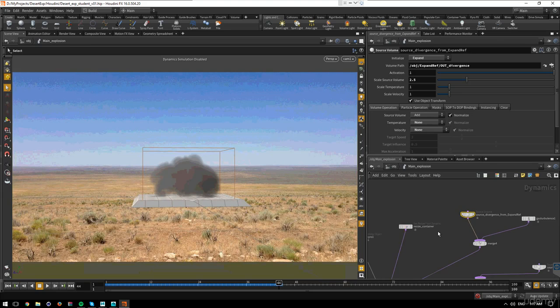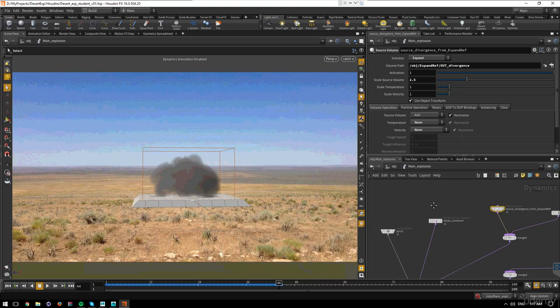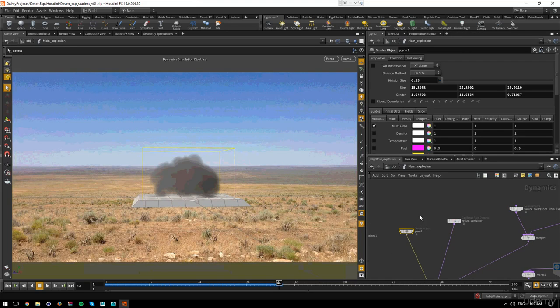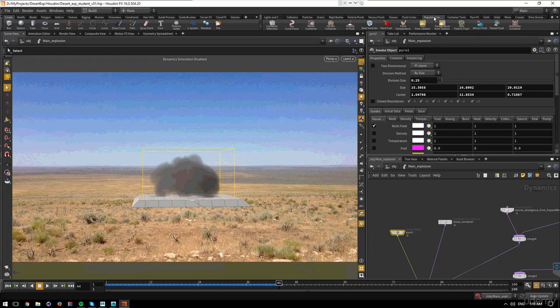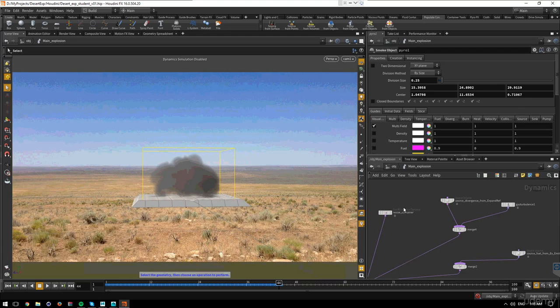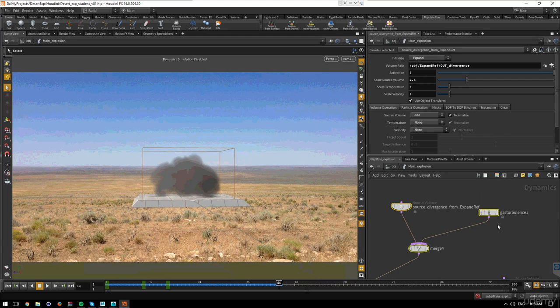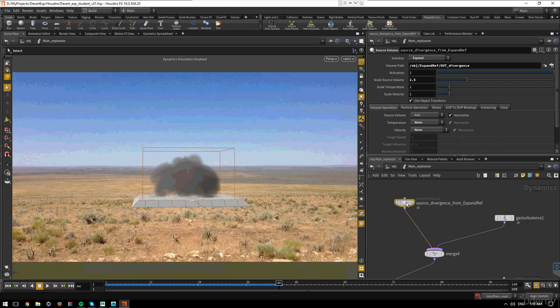Okay, so how you can do that: you select the pyro and then here you come to containers. Let's see where is that. Okay, this is the expand from objects. So you create your object here and then you click on expand from object and it will ask you to select your object, then select the pyro. Okay, so actually I tested that but I didn't see any result really from this node. So you can disable that or you can ignore this one. It wasn't useful for me.